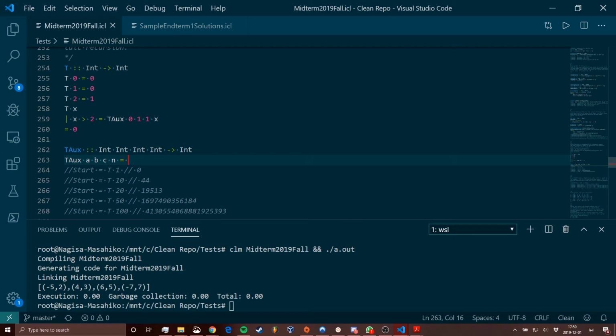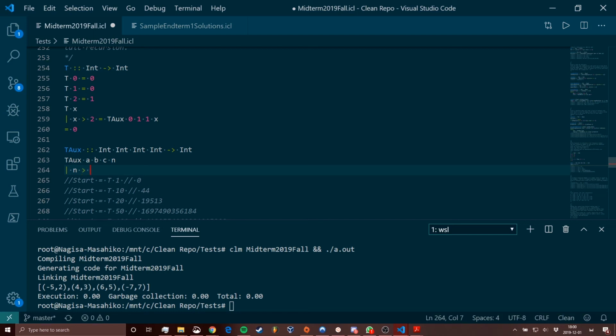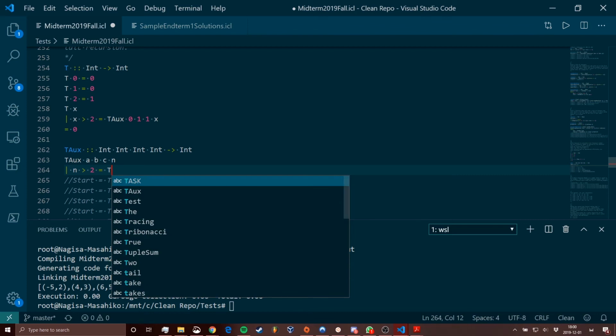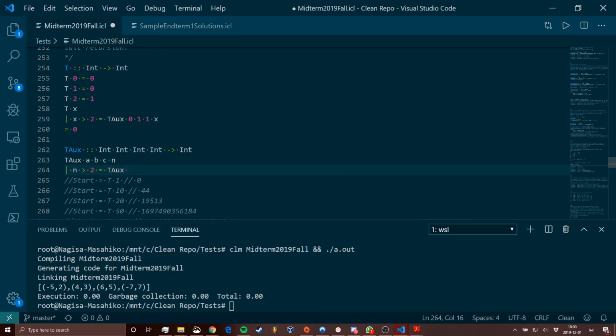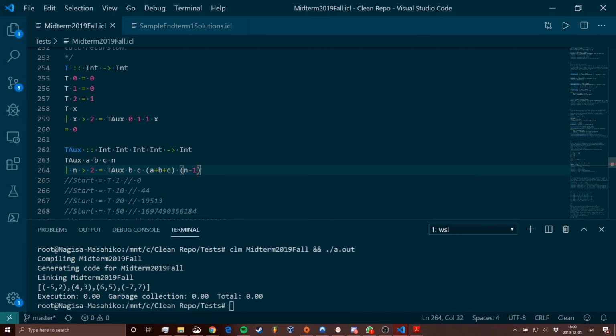If n is greater than something like 2, I think, I'll have to test this by hand later, then we're going to recursively call T ox on b, c, a plus b plus c, and then n minus 1, something like that. Otherwise, if t is less than n, we return c. I think it's something like this. This is going to be wrong because I really need to test this out.